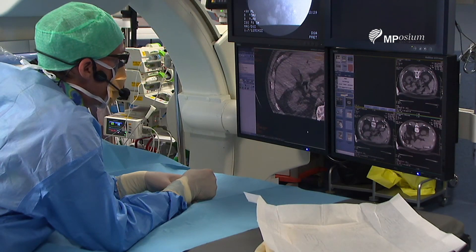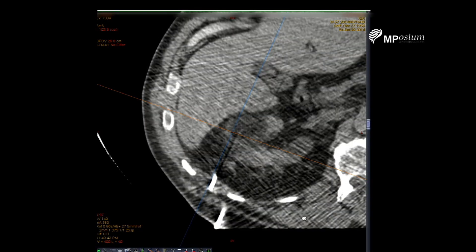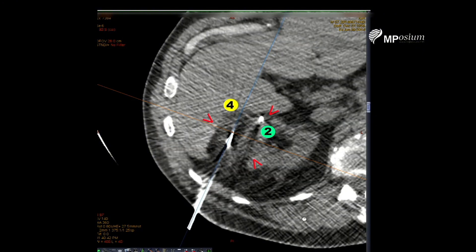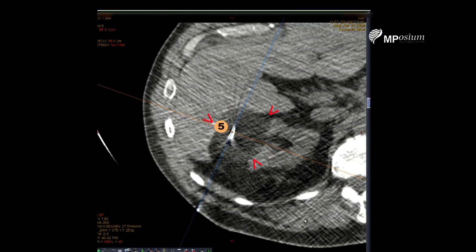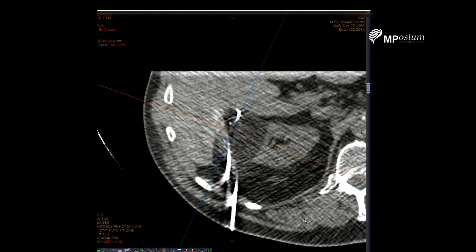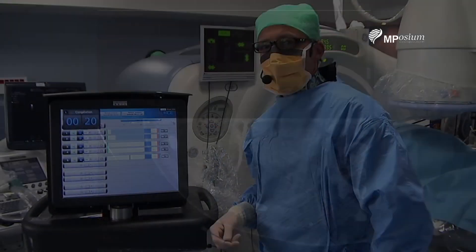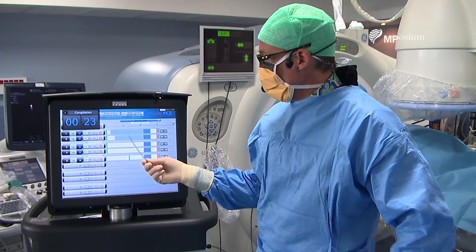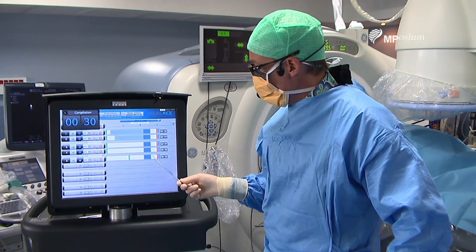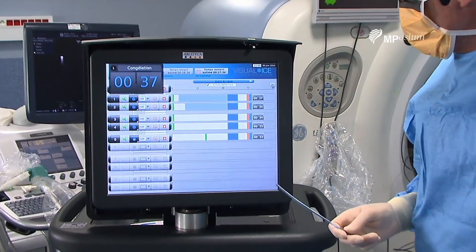Scrolling down to up after ten minutes of freezing, we can see the ice ball and a hypo-dense area within the liver around our needle. This volume of cryo ablation looks to cover the kidney tumor very nicely. We may have some freeze on the internal aspect of the liver, which is not a significant problem. From the screen we can see we used a long stick mode, then started treatment with ten minutes of freezing, eight minutes of passive thawing, and two minutes of active thawing. We are now refreezing for the second cycle, which will also be ten minutes.